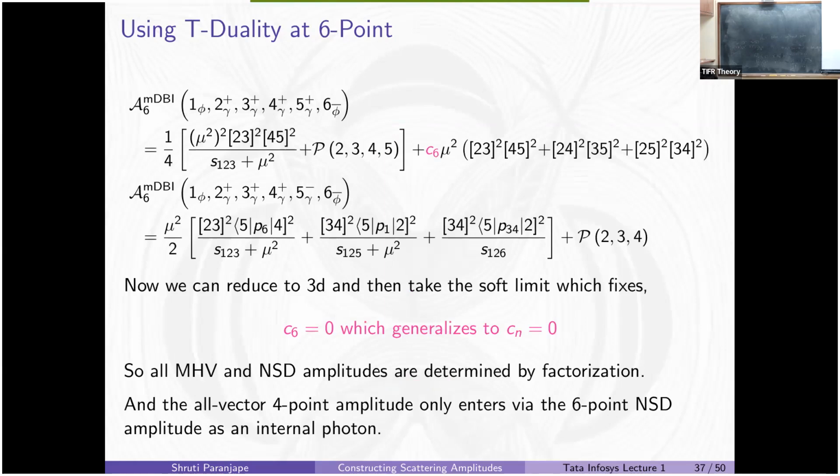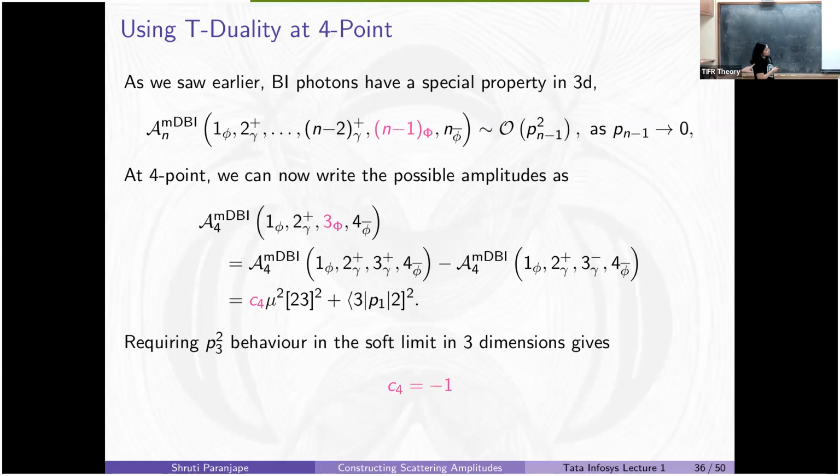There's a general argument that I'm not going to give you, but basically, let's look at the 6 point. Sorry, where did this artificial scalar go in this whole argument? They're just there. How do you make a physical argument when the artificial scalar is lying there? You have to think of this whole MDBI model as coming from a dimensional reduction of BI from 6 dimensions to 4 dimensions. Already you've dimensionally reduced 6 to 4 and now you go 4 to 3. Oh, fine.